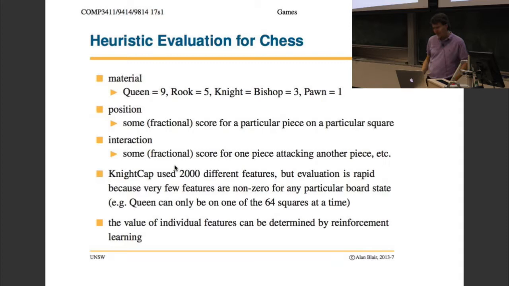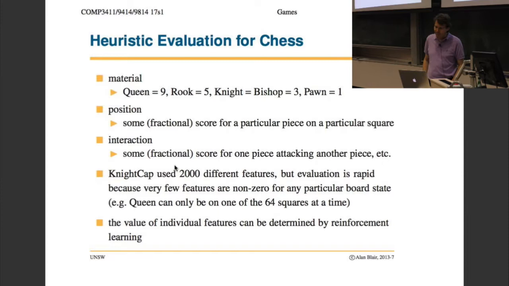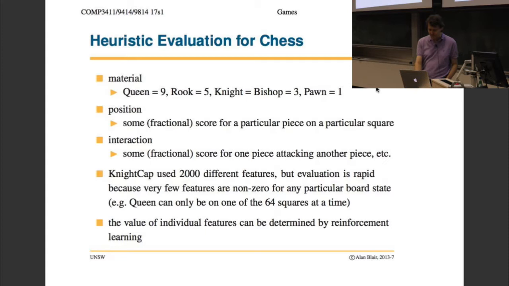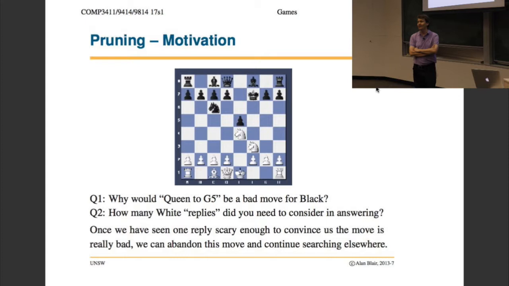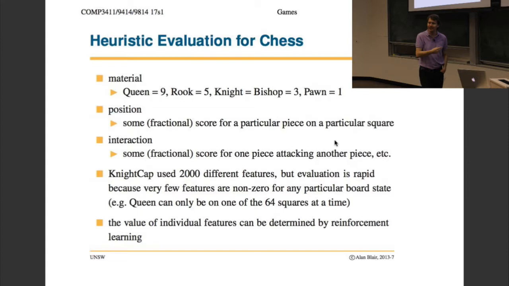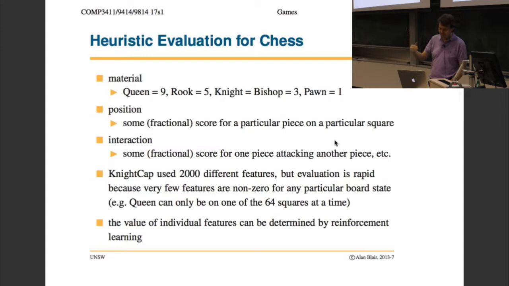So let's first look at heuristic evaluation. There's this traditional rule of thumb about how much pieces are worth on the board. If a pawn is worth one point, then a bishop and a knight are typically thought to be worth about three points. A rook is about five points and a queen is about nine points. So the simplest possible evaluation for chess is just to look at what pieces are still on the board, assign these values to them, add them up, add up my pieces, add up the opponent's pieces, subtract it off, and that gives you the value of that board position. And it turns out, if we can search 14 moves ahead and just use this very simple evaluation function, that actually plays a pretty good game of chess. We have to deal with a certain few complications about check. If someone's in check, we may have to sort of extend the search a bit and this kind of quiescence search. There's a few subtleties like that, but it actually plays a pretty reasonable game.